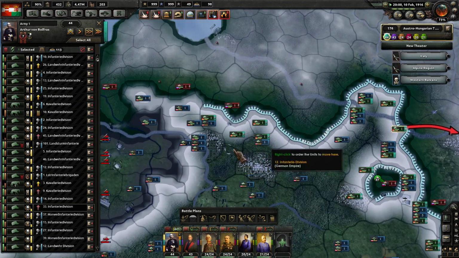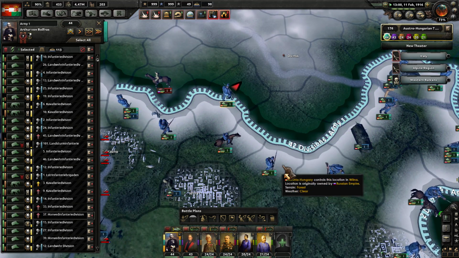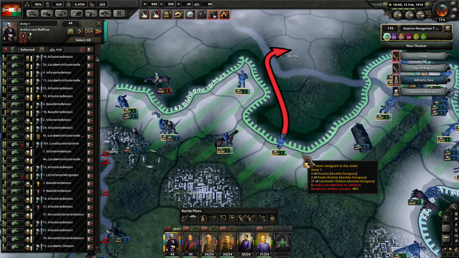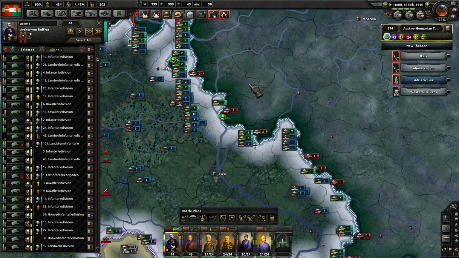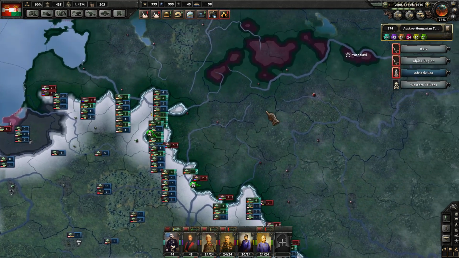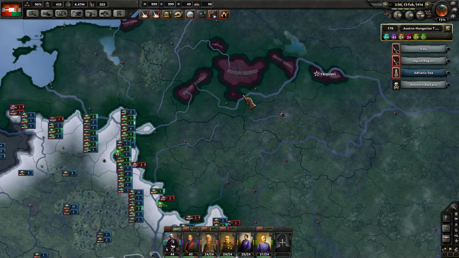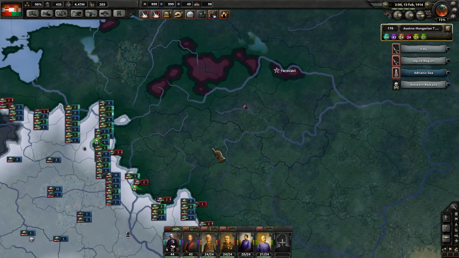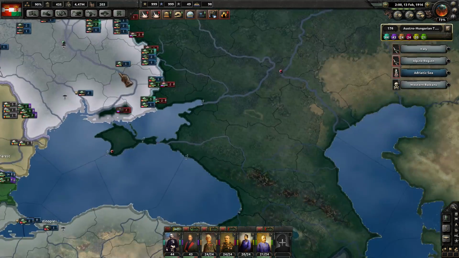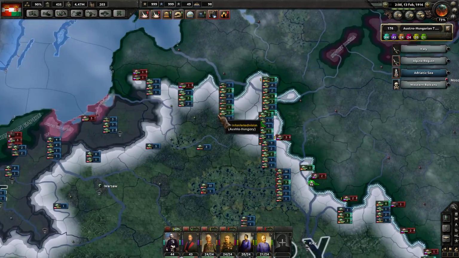Looks like we're breaking through up here in the north a little bit. That's fantastic to see. We can take you and move up to Dvinsk there. Have we reached our offensive line goal? We have. That's one of the reasons why my men have stopped moving forward up here. Interestingly enough, Russia has actually gotten rid of the Soviet rebellion. That's not good for us at all.